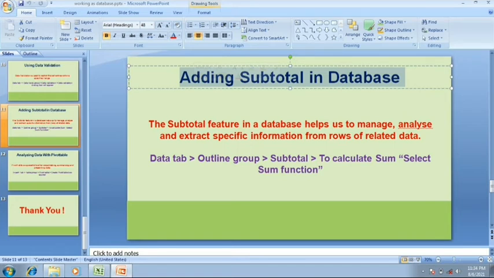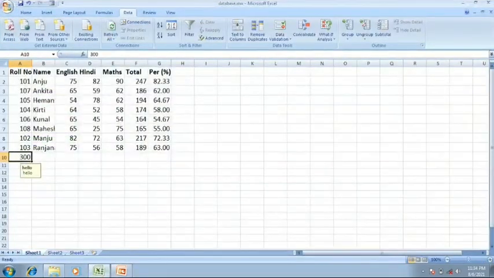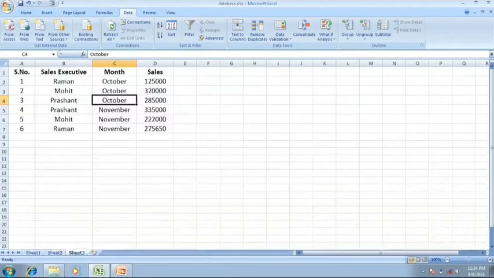Now how can we do the subtotal? Here you can see the database I have made. Here is the sales executive Raman, with this much sales in October, and Mohit in October with this sales done. Prashant in October has this much sales, and Prashant in November has this sales.